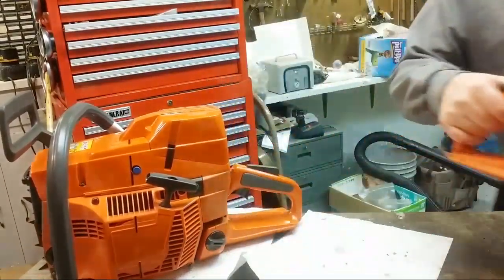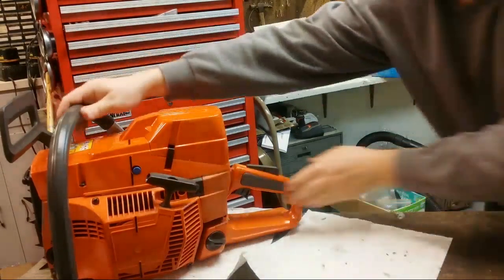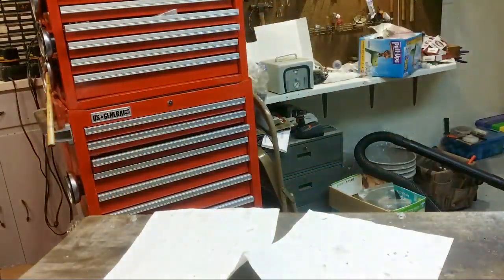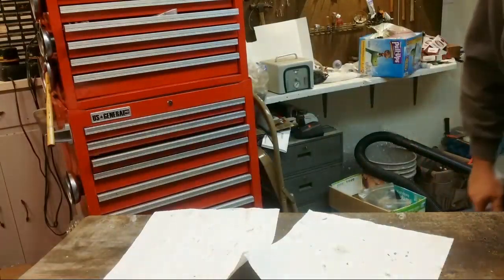All right, I'm going to put these two down here, just so they're stashed away, tucked nice and tight, so when somebody wants them.